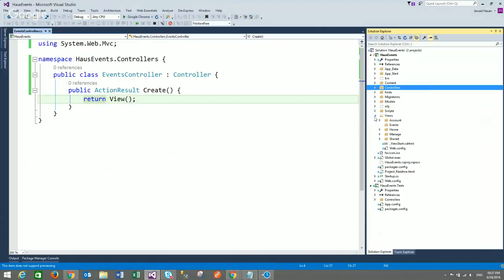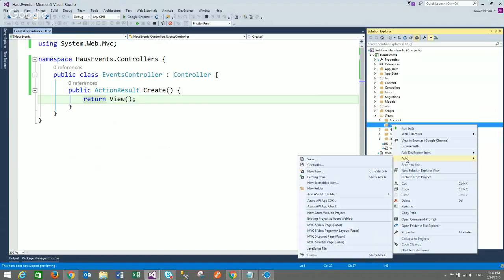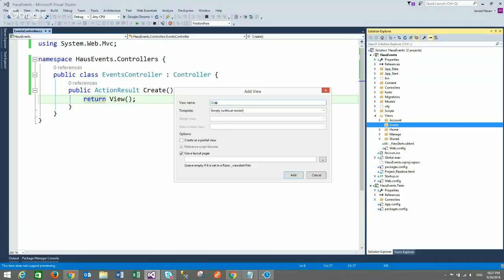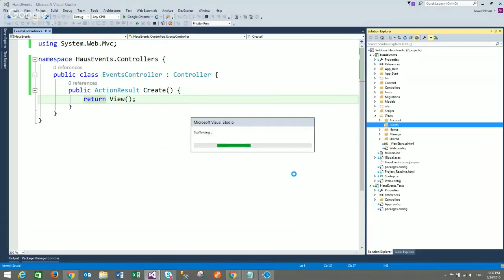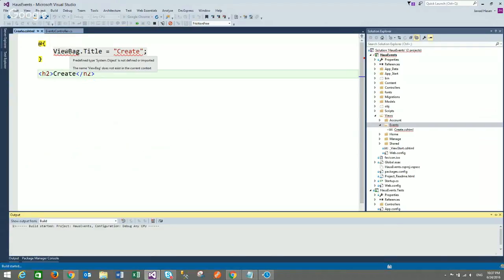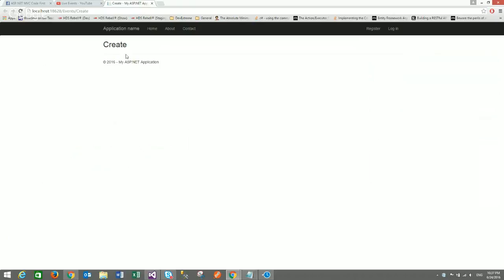So now create a view. We will go there. We have here the directory, events, add a view. I will give this name create. So this is our first initial basic view. If I just go there, and I don't know why Razor is saying about this one, but it happens anyway. So we will see that after a while our view will be rendered here. So this is the basic view.